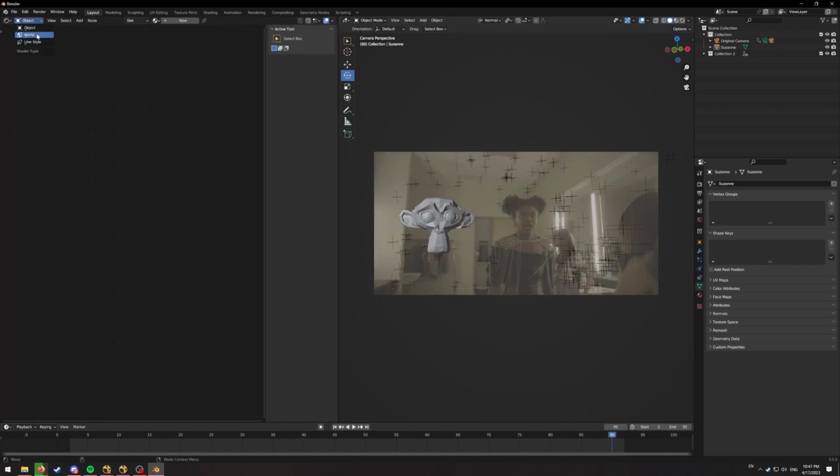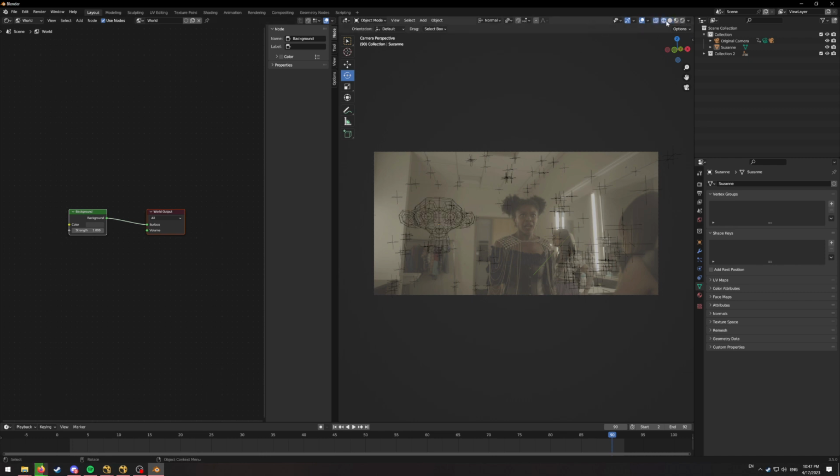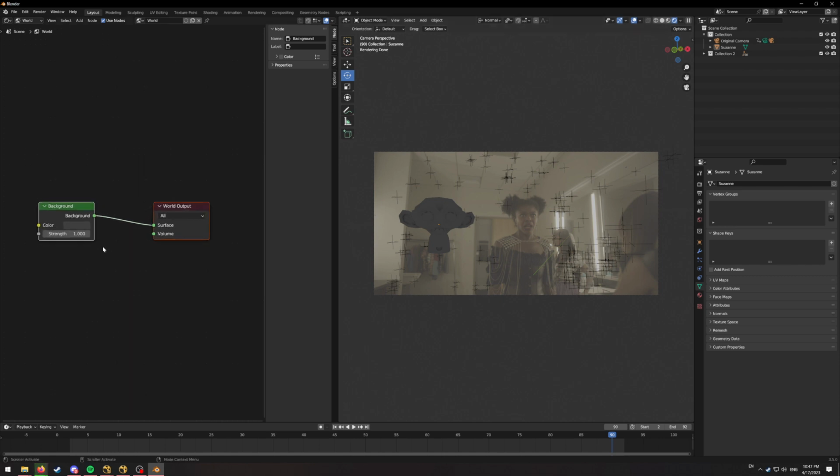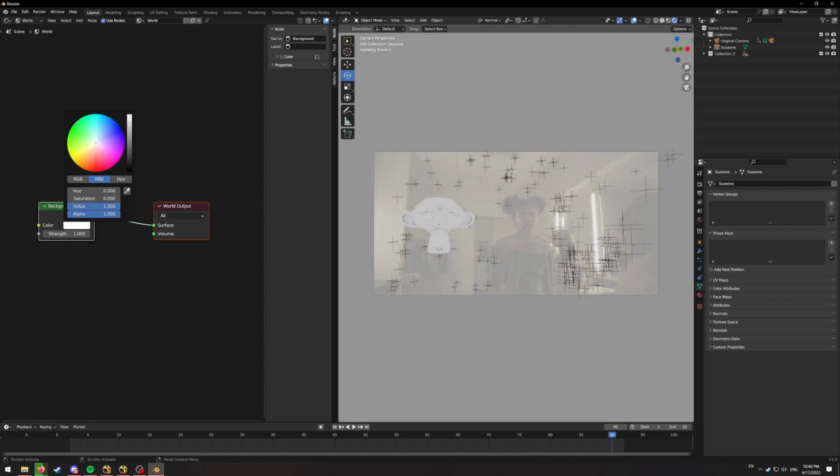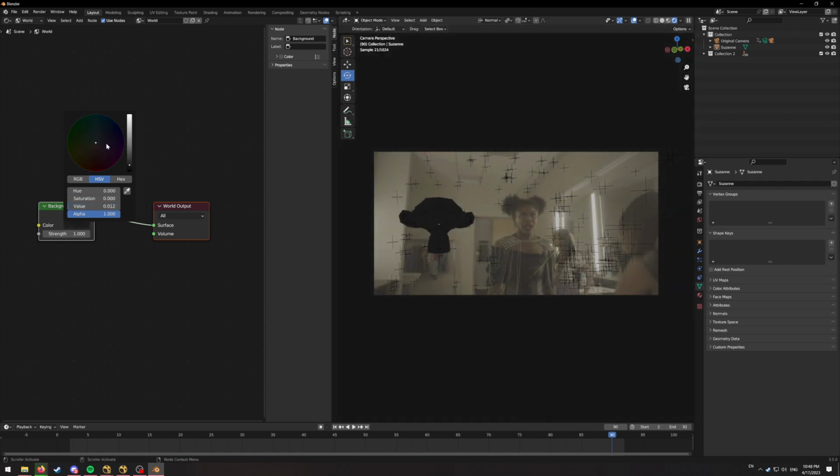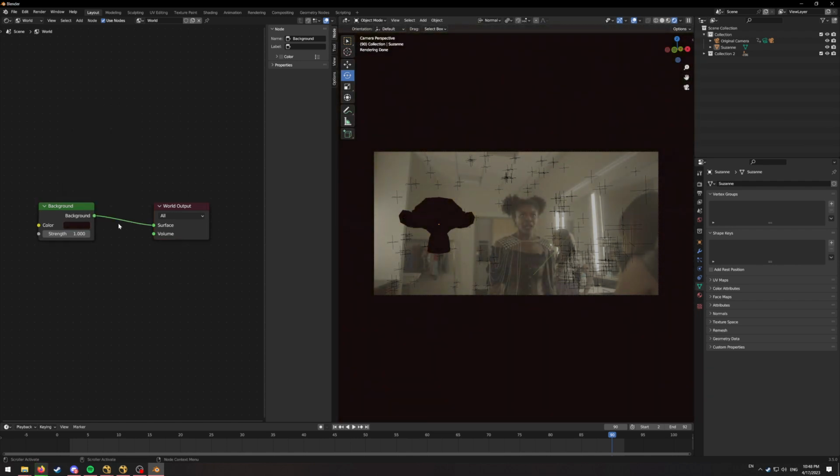Then switch the shader editor on this one to world. You have these 4 options on the top: your wireframe view, your normal view, your textured view, and your rendered view. You'll notice that if I change the color when I'm on rendered view, I can change the background to whatever I want.